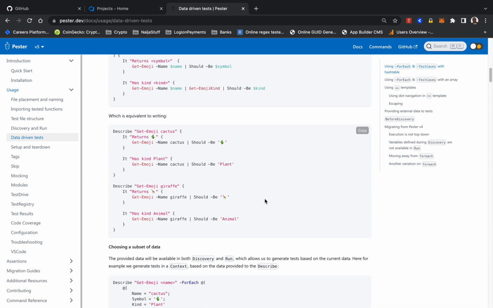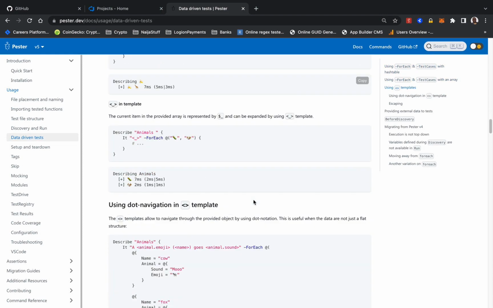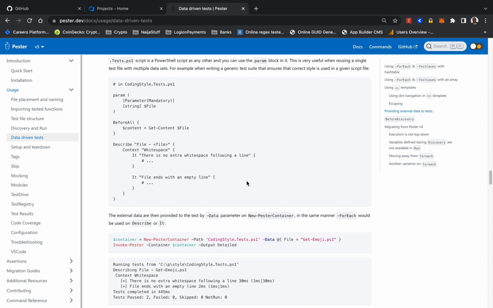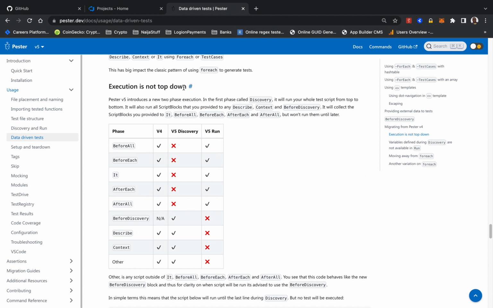So we can have a look at the workflow, how the logic runs within a typical Pester test. So let's scroll over to the execution phases. Now in Pester version 5, we have a new way of doing things called discovery and run. So in the old version, everything ran in just one flow, all the way from here to here.